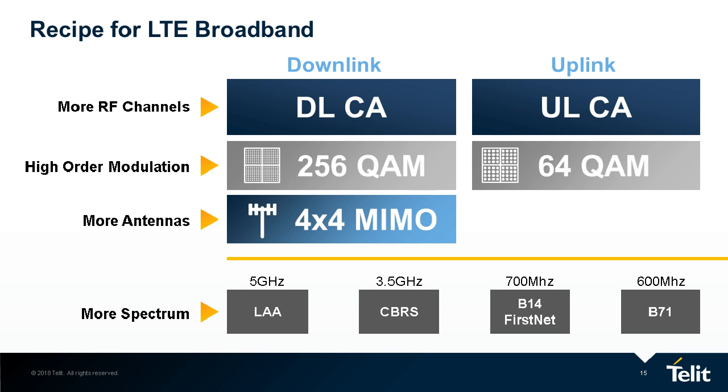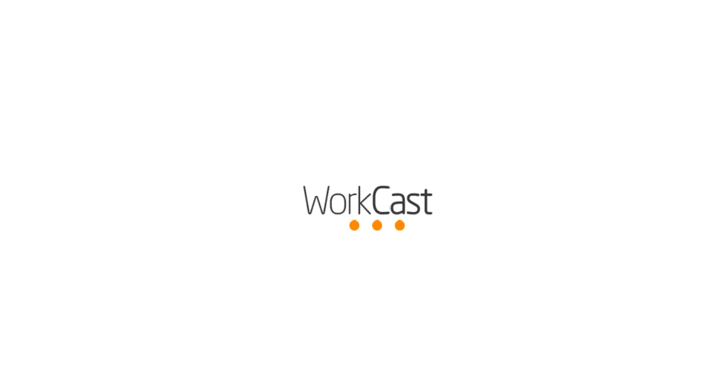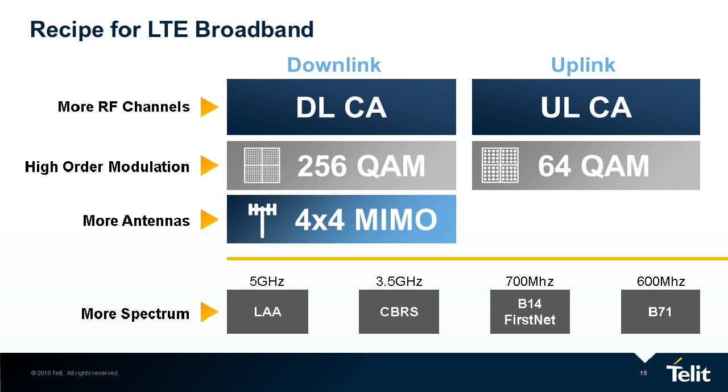Okay, jumping ahead to slide 15. So why cellular for enterprise? Jason did a great job explaining the evolution of cellular. We started off many 10, 15, 20 years ago with 1G technology that evolved to 2G, 3G, to 4G. The initial technologies were very focused around voice communications. There weren't a lot of provisions in there for data communications, low latency, high bandwidth, and that has definitely changed over the last 5 years.